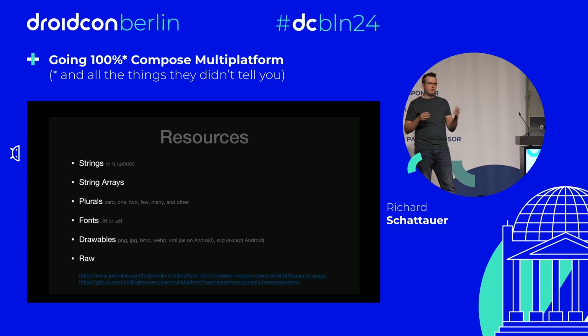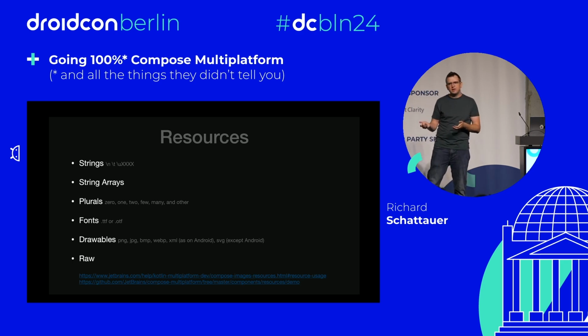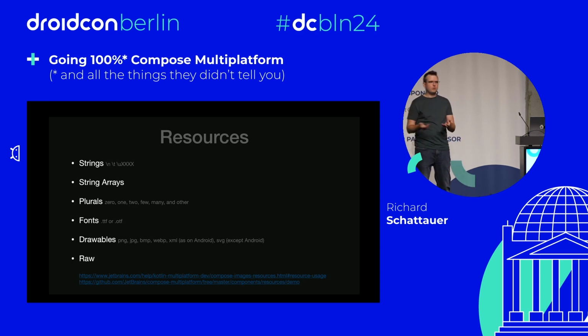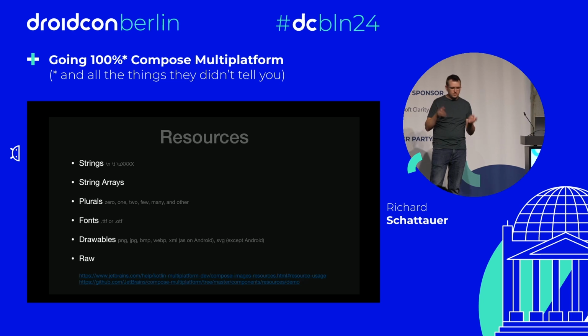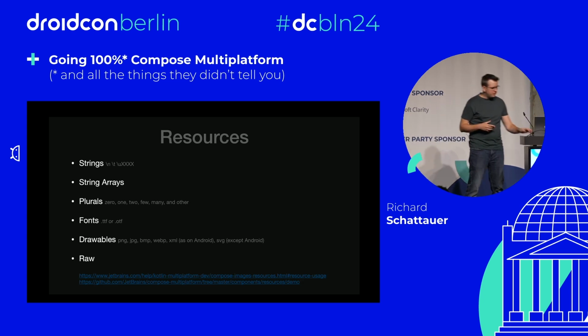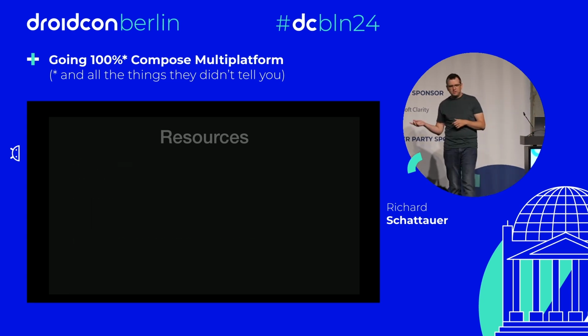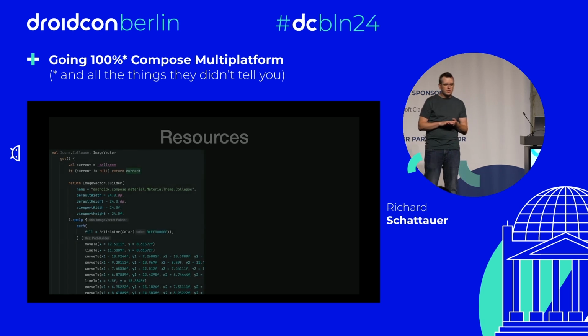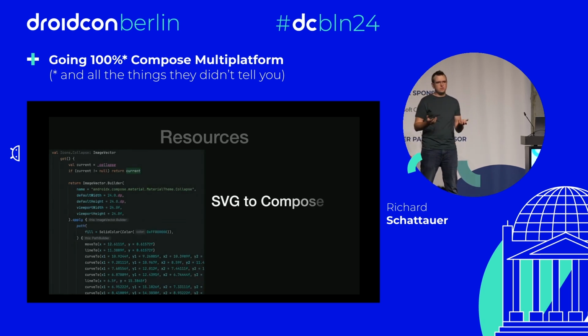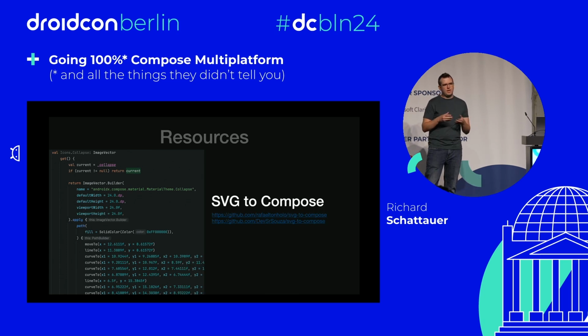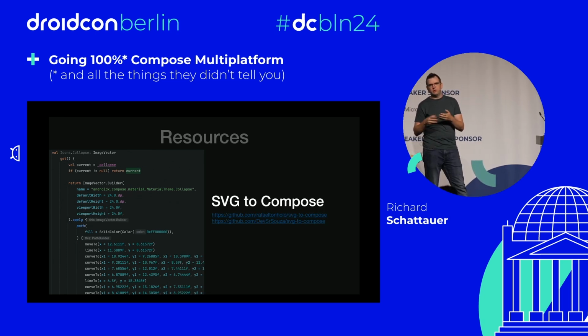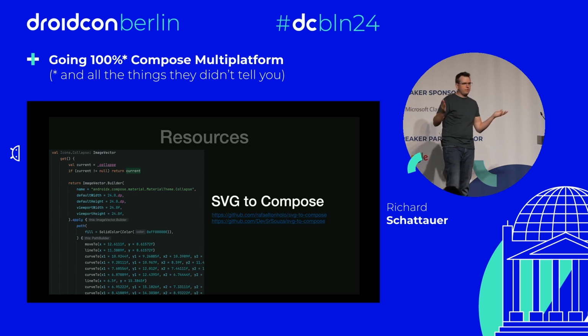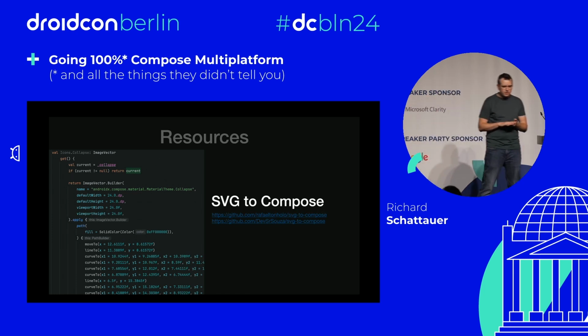You can also use SVG, just not on Android, as you are used to. But you can convert your SVGs to Android XML and use that for all your targets, being iOS, Android, desktop, doesn't matter. But there is even a better way. There are 2 dependencies listed here, where you can actually convert your SVGs to image vectors and then use those directly as you would do with the material icons. I personally use the upper one. Feel free to give them a try. They are generating pretty good stuff.